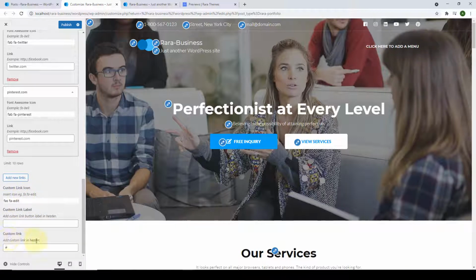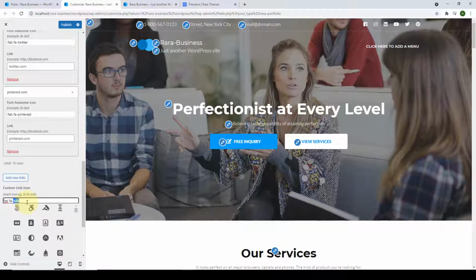You can add in the custom link here. You can add in the custom link label here. Then you can also add in the custom link icon from here. You simply have to add in the featured link inside of the custom link box. Inside the custom link label, you have to add in the label of your choice. If you wish to add in the icon, then you can simply search it from here. You can manually search for it, or you can simply type in the icon that you wish to search from here and select the icon to be displayed right over here.